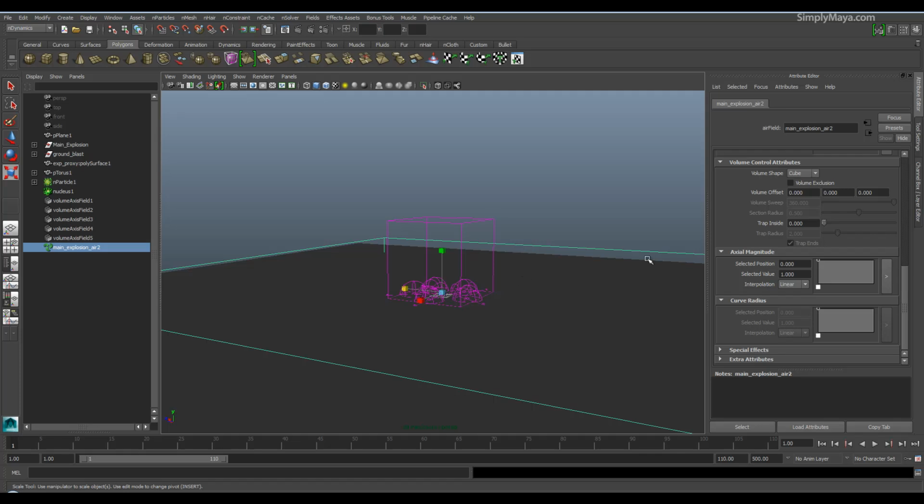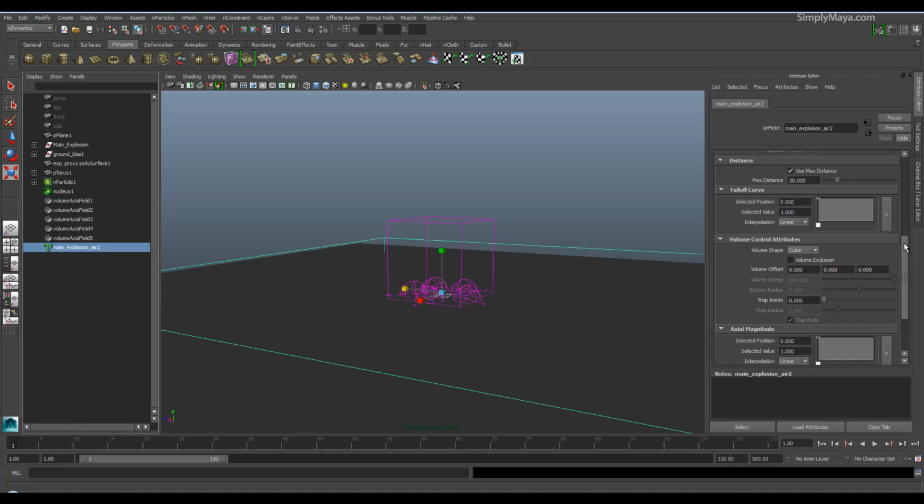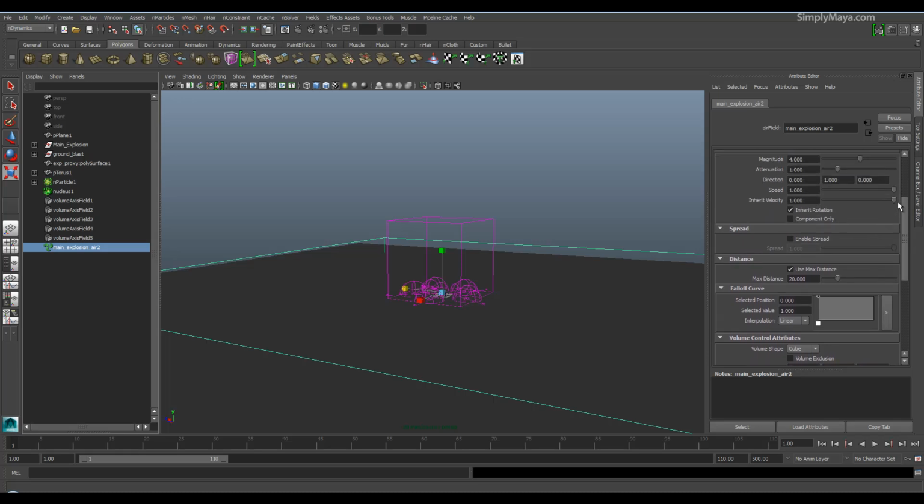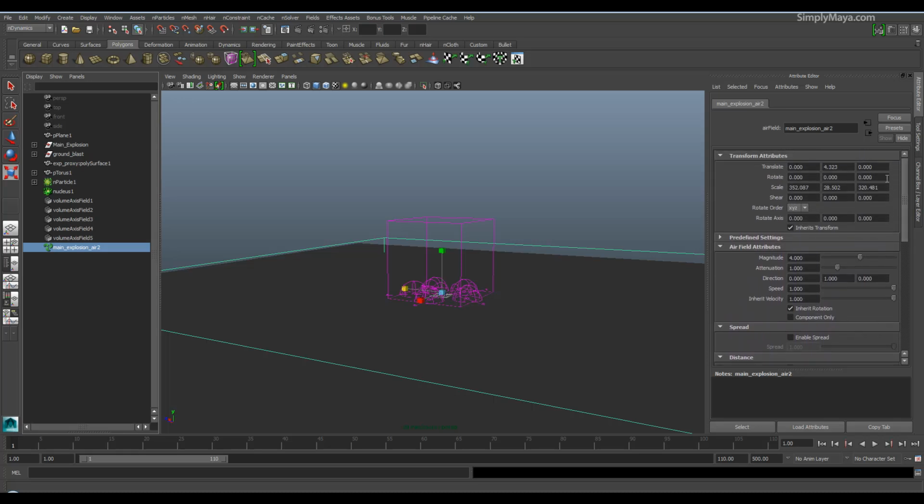Here are the few settings I'd like to set on this wind field, or air field if you like. We're going to look at its speed. First of all, its magnitude. It's going to have a magnitude of, say, 2000, much higher than we used on the volume axes. In fact, let's make that 2200. Attenuation of 0. A direction of 1 in X, because we want it to come straight at us.